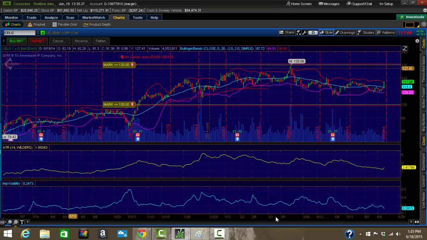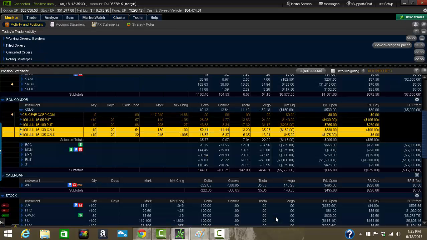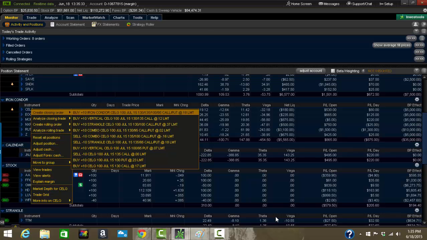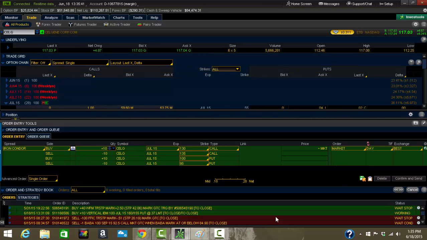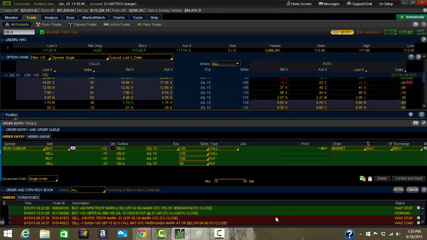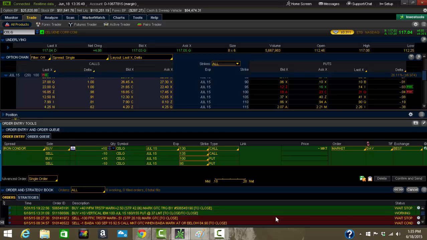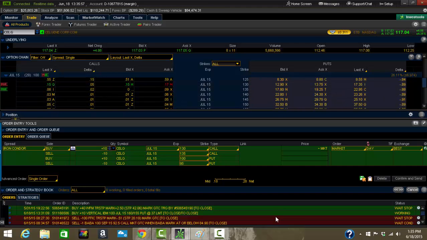Another thing about manual management, especially with iron condors. See, if I said create a closing order to buy back the iron condor and I used a market price, that's not good, okay? First of all, and that's what happens if you put a stop loss on an iron condor, by the way. What that would essentially do is tell the broker, okay, broker, the 95 put, just get me whatever price you can. The 100 put, I'll pay whatever the market price is. The 130, just whatever the number is. The 135, whatever the number is. You're not negotiating on any of the prices, so you're going to get a bad fill.